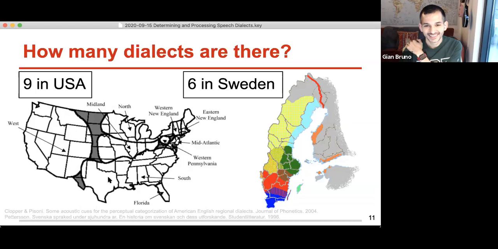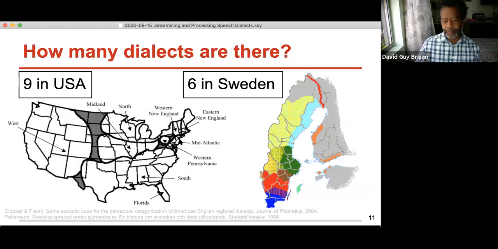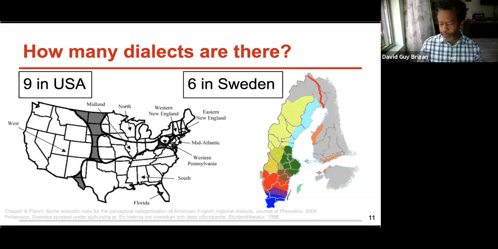Texas apparently has its own, with a little bit of Oklahoma and Louisiana thrown in. Strangely enough, I don't know whether you can tell this, but New York City by itself has its own accent. So it doesn't actually fall into the mid-Atlantic one. Anyway, this country, it's not 400,000 people yet, it's 350, 360, 370, somewhere around there. In a country of that many people, there are 9 dialects according to these folks.